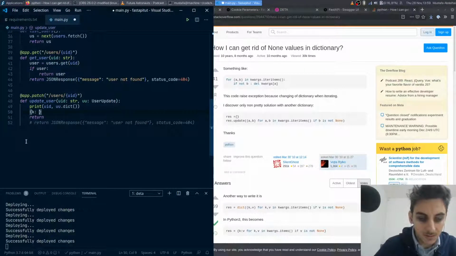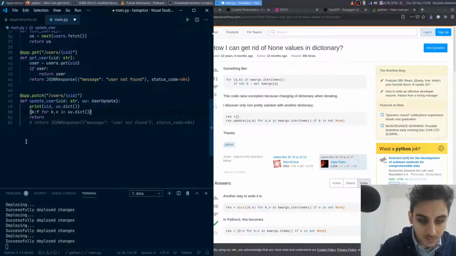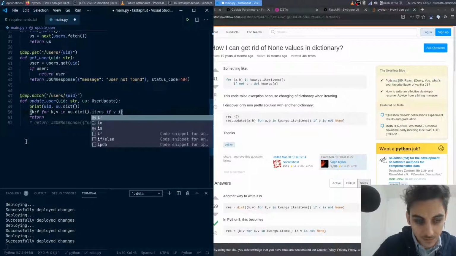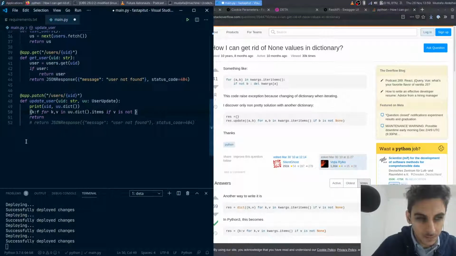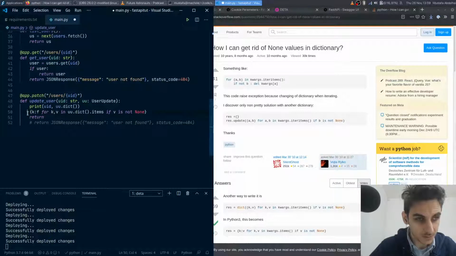So: key, value for key, value in uu.dict items, if value is not none. That should work, I think. So let's return it and see.